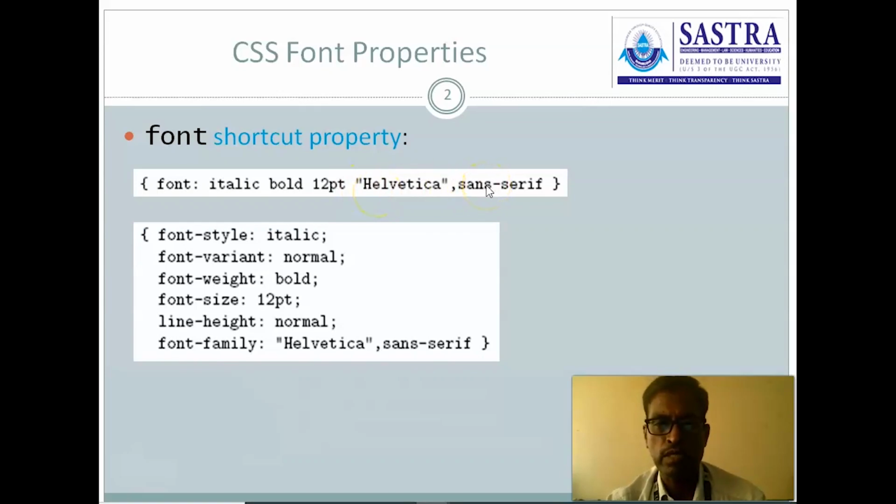Suppose one font is not available in the system, then it is not possible to display the content. So in order to avoid that, if the font is not available, then a second font may be selected.